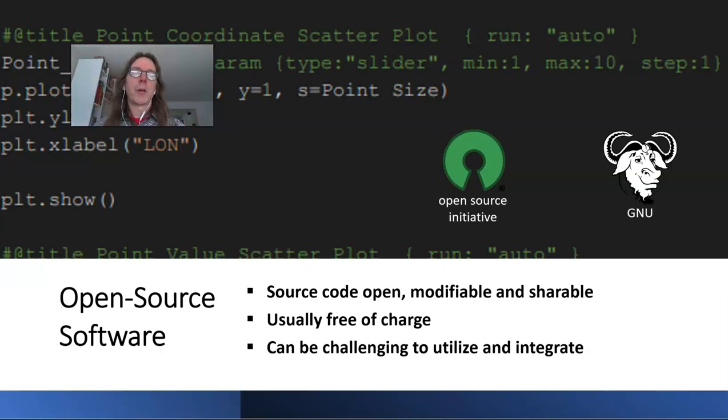Open source software is software whose source code is, well, open. Users can review, modify it, and redistribute it. This means it's not only freely shareable, but also almost always free of charge. This also means it can be challenging to use and integrate various software packages. Open source software solutions are, however, available for almost every computing need, including INSAR processing.